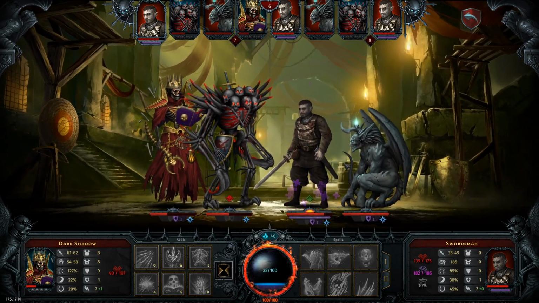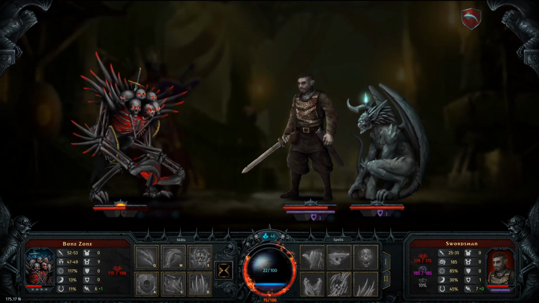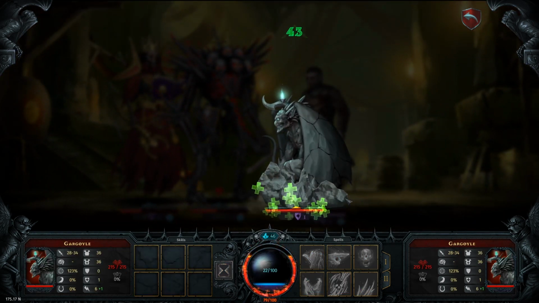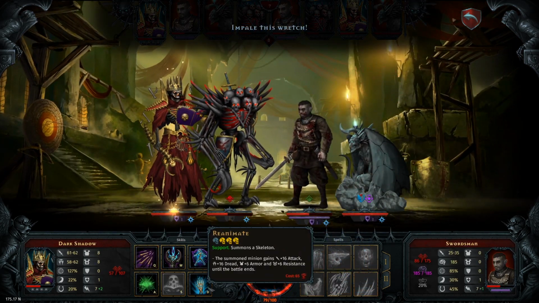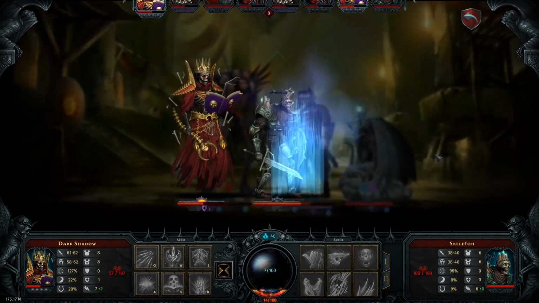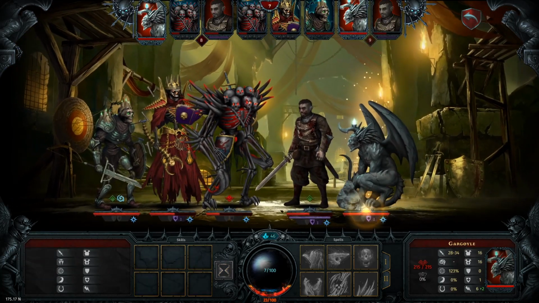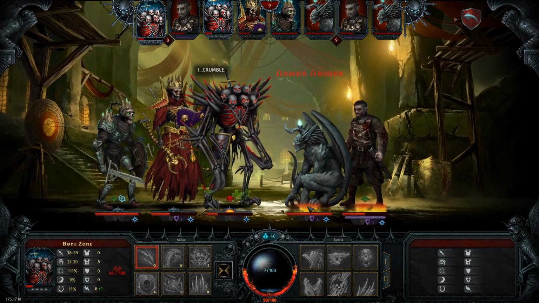Oh, jeez! He almost killed Dark Shadow just immediately. Time to stomp. No stuns. Yikes. Petrify is not that bad. Hail this wretch. Give me the double hit. Go ahead and reanimate. Give me a skeleton. Okay. Damage was not that bad. That damage was not that bad either.